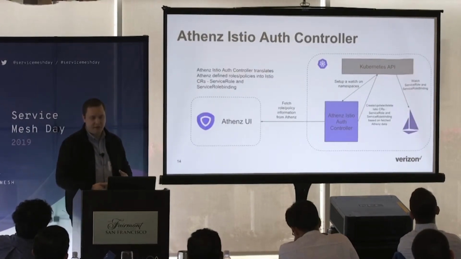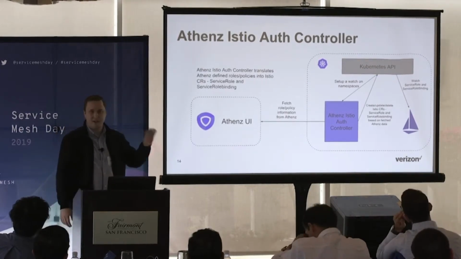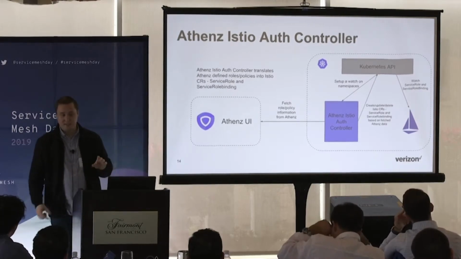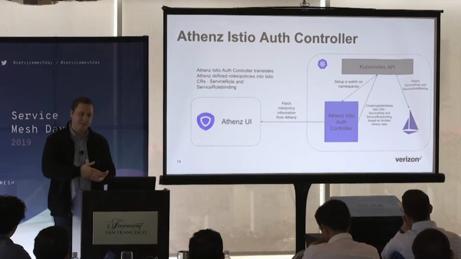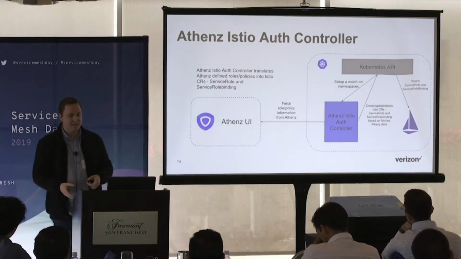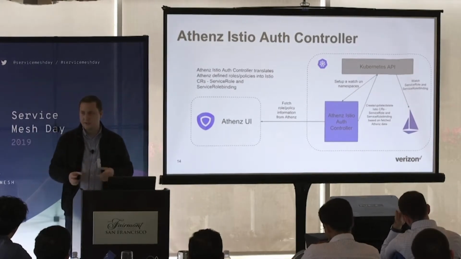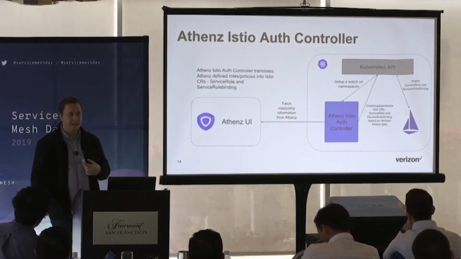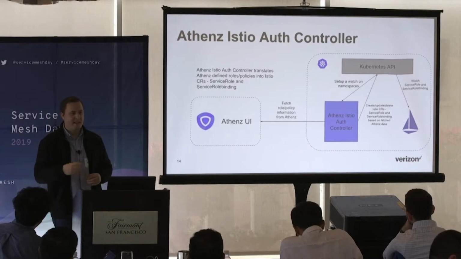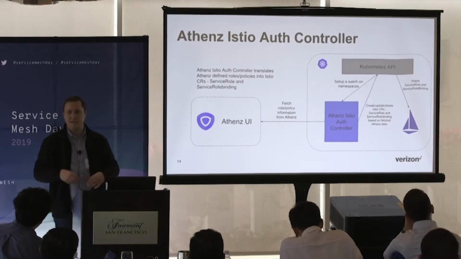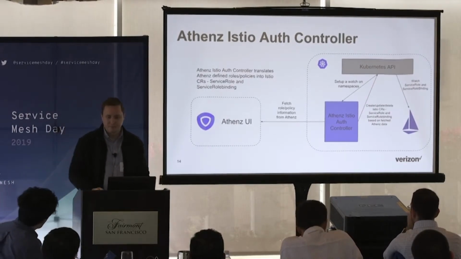Just to give you an overview of how this looks, here in the Kubernetes environment, we have the controller running. It has a watch on the namespaces. These namespaces map to the Athenz domain, and then every polling interval it fetches this information from Athenz and translates that role and policy information into the custom resources, service role and service role binding. Those will either be created, updated, or deleted. And then once we create these custom resources, Istio pilot will pick them up and distribute the RBAC section of Envoy to the Envoy sidecars within the cluster.